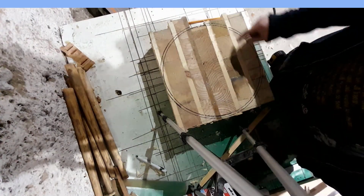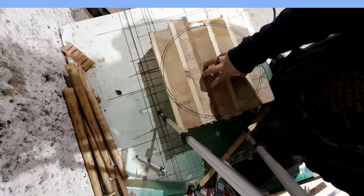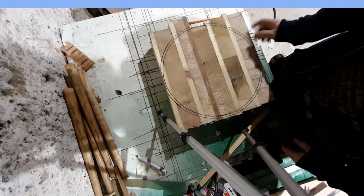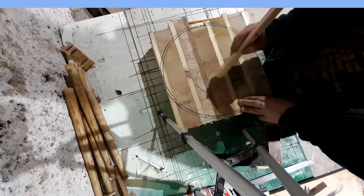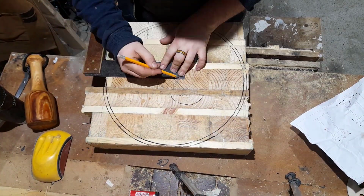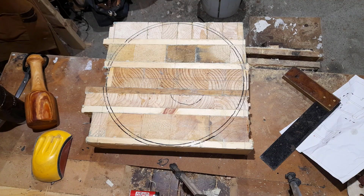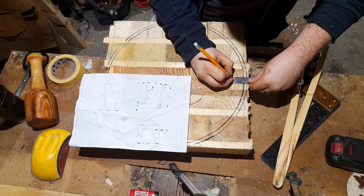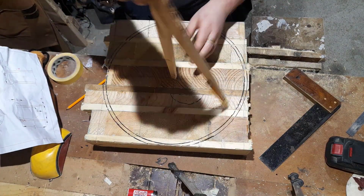No, I'm going to mark the positions and drill the positions of my legs before I cut this out, because I have a nice square base. When I shape this, I'm going to give the bottom a dome like that, so it'll be harder to mark it. So when it's still in the square, we'll mark up all their positions. So here I'm just marking up the positions of the holes for the legs based on my drawing. So I'm going with a 5-degree angle here. I'll explain that a bit better later on, and just making another use of my newly made compass.